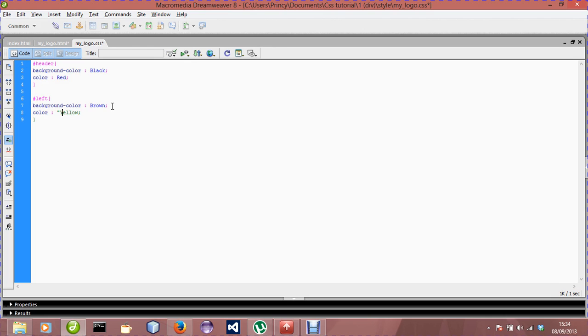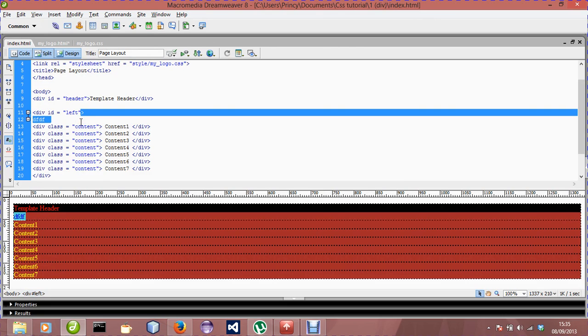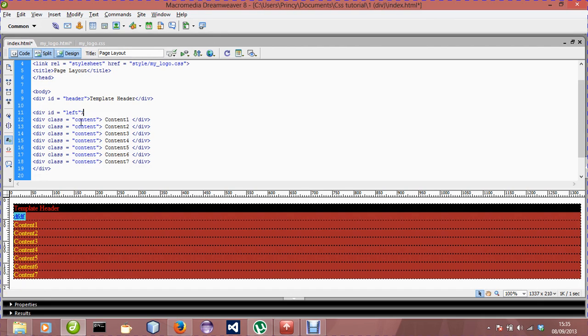It is in HTML, but in CSS we write it like this: attribute equals value, without double quotes. That's why. So I simply save it and I refresh it, and see, all of them are now of yellow color and brown background. Okay, so now let's continue.